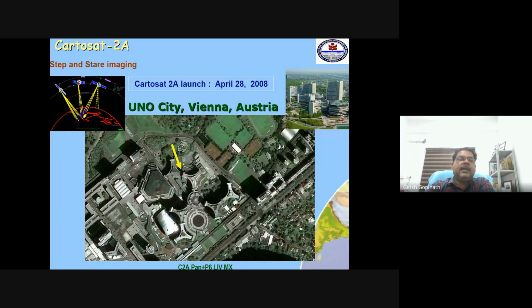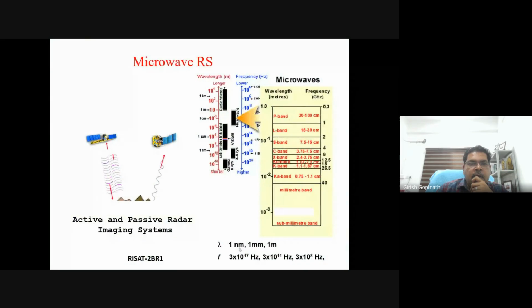So this is another data, from Cartosat 2A, launched in 2008. From OCM and Landsat data, you get only X and Y. But from Cartosat 2A, you get Z information, that is, height information. So this is microwave remote sensing.